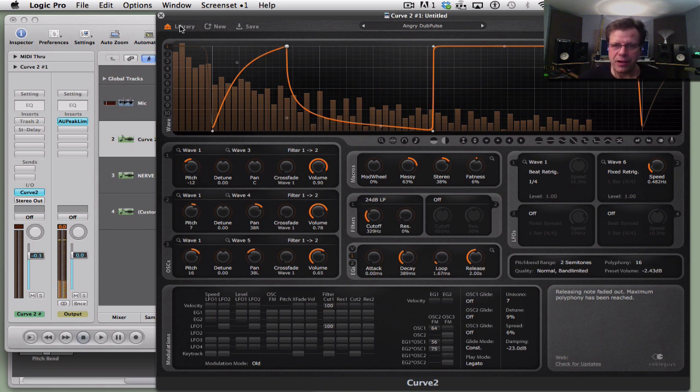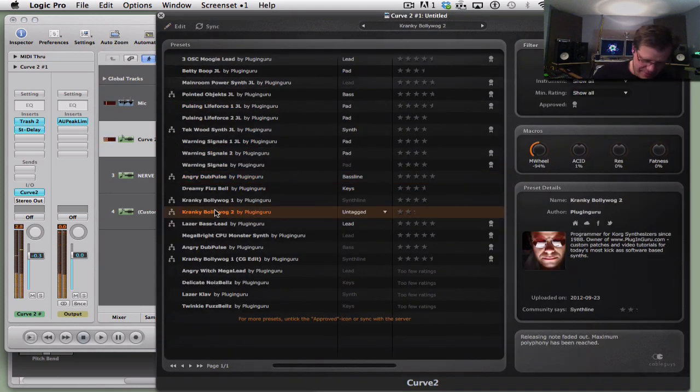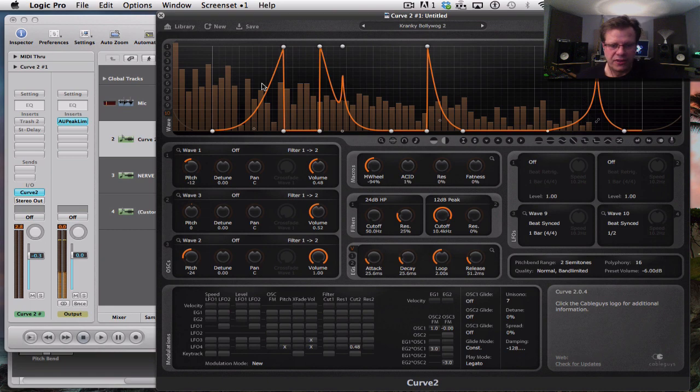Curve 2 is a 3-oscillator subtractive synthesizer with some tricks up its sleeve. No effects. That's why I was over here turning on the delay, and actually I wanted to, check this out, this is one sound where if you put Trash 2, which is a wonderful plugin. So without effects, it's a little bit different vibe. Listen to that high-pass filter. It's wonderful.